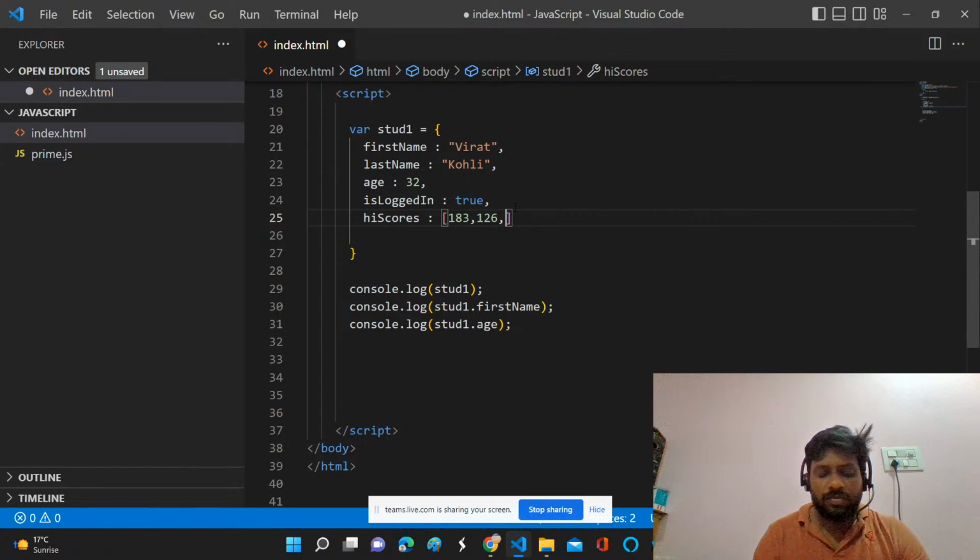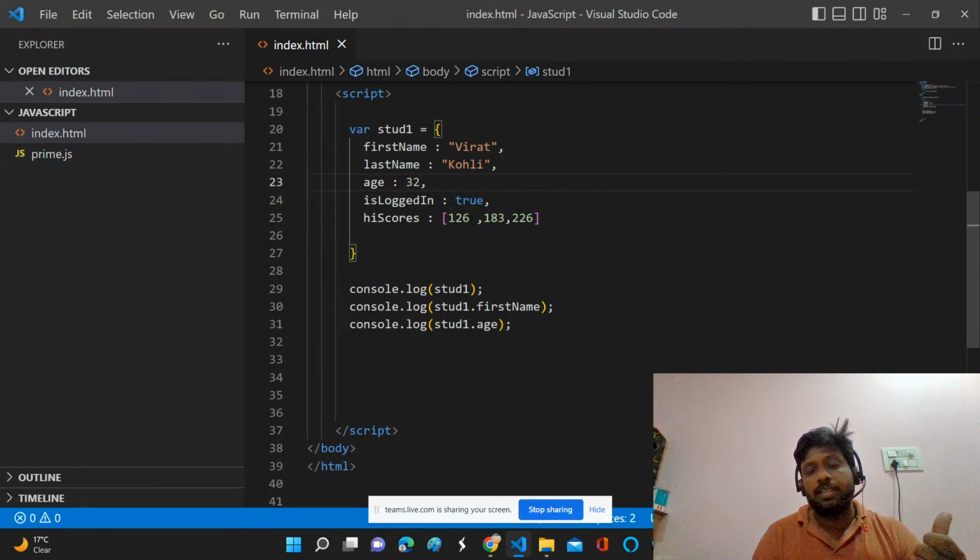The test cricket definitely has a double hundred. I'm not sure what the number is, but okay. This is for one days, T20, test cricket. Otherwise, we can go with this order. So that means we can store information as an array.